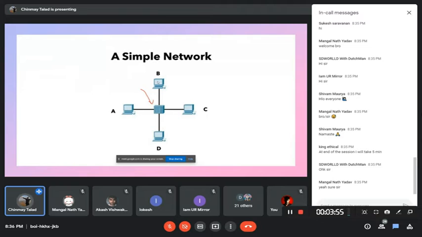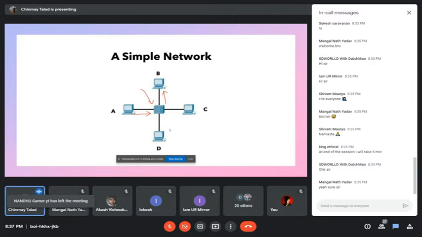Suppose A wants to communicate with B. The data of A will go like this, and the switch will transmit this data to B. So A transfers data to the switch, and the switch transfers this data to device B. Like this, all the computers connected to the switch will communicate with each other, from C to D, D to A, or B to D.